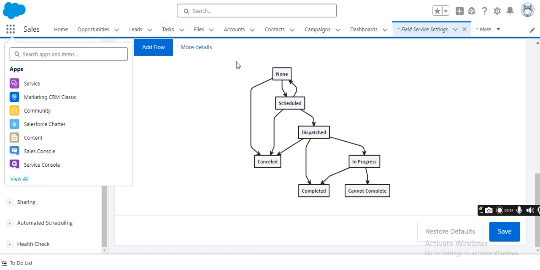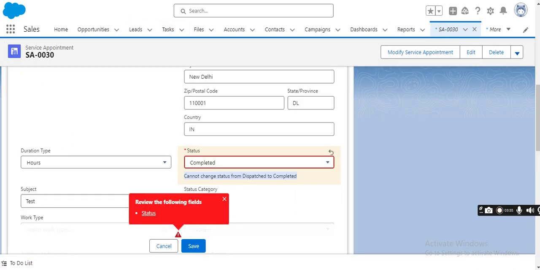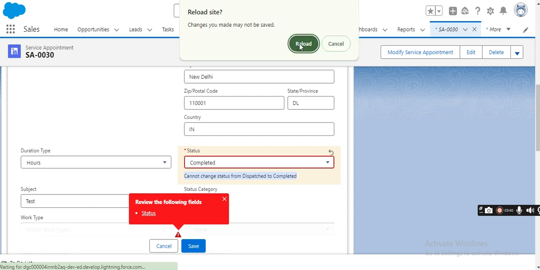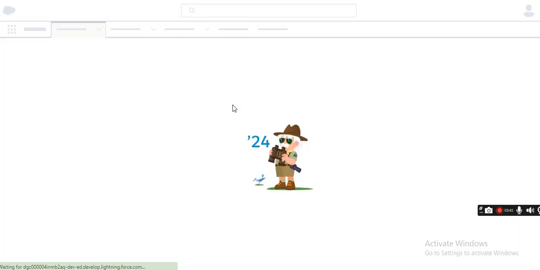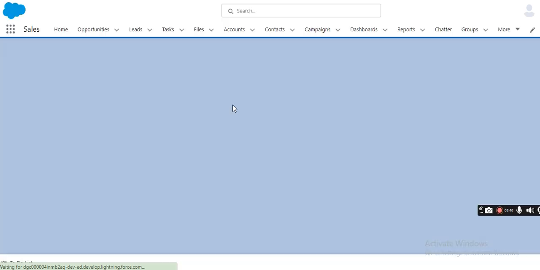So now this has been allowed, so let's test it. We'll again refresh the service appointment which we were just testing, and now we'll try to change its status from dispatched to completed, and let's observe whether this is allowed or not. Let the page load.